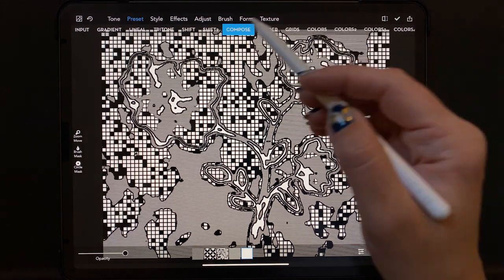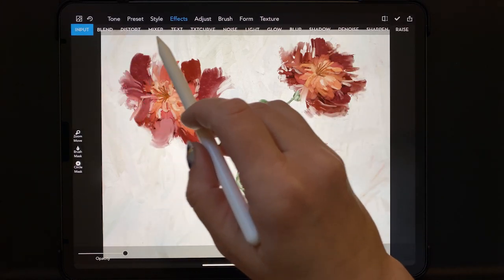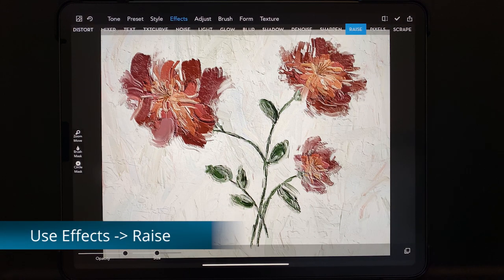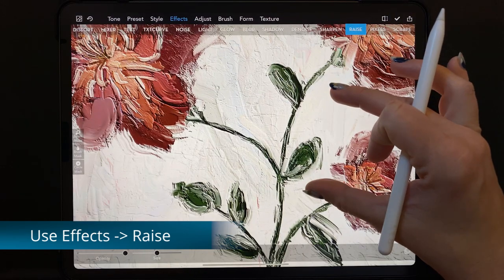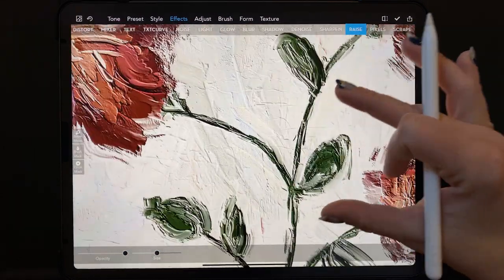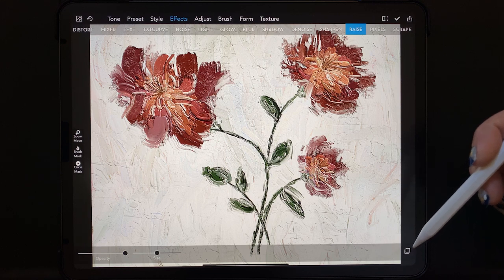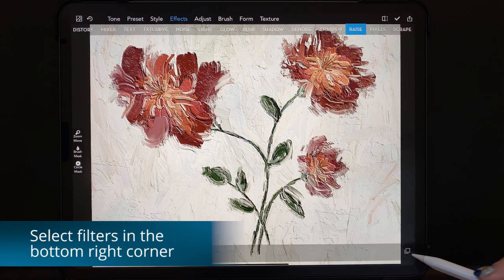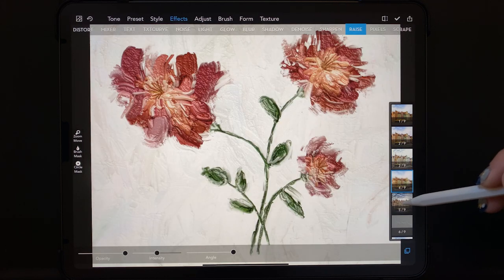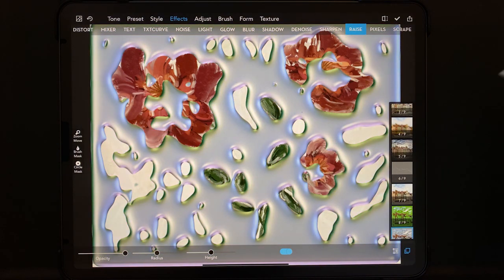This is fun to mess around with, but what we're really going to focus on is under effects. There are a lot of different effects that you can use, but the one that we are going to do is called rays. Going into that, this looks pretty bad. At first, when I saw that everyone was using this app, I downloaded it and tried this out and I was like, that looks horrible, I'm not going to use that. But actually, it's a bit inconspicuous, down here in the corner you've got these double squares. If you tap on that, you have a lot of different options of different kinds of raised looks that you can get.